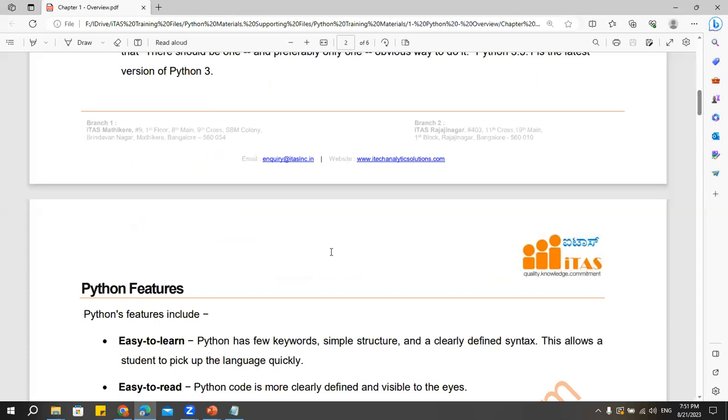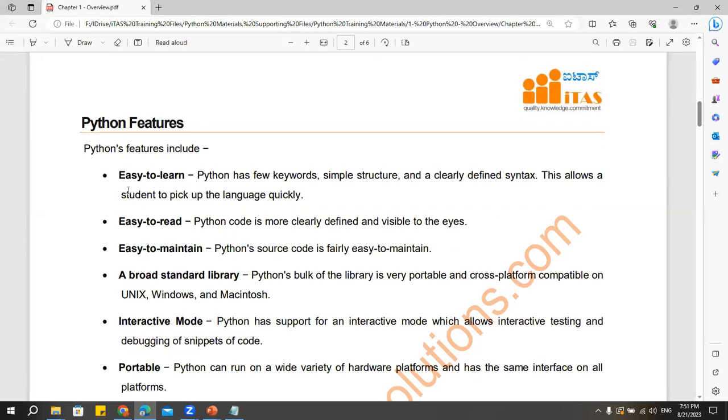Not only that, I'll tell you why it is very popular. Python is easy to learn. Why? Because it is like the normal English we actually speak. So the syntax is very easy and very small as well. For example, there is a concept called loops, where we loop the instructions. In VBA or any other programming language, there are so many different loops, but here in Python we have only two loops. So Python is so easy that with the small amount of syntax we have, we can do a lot of advanced things, right?